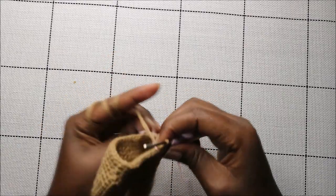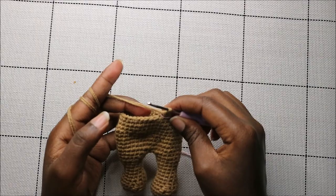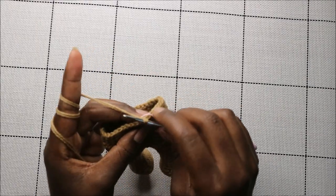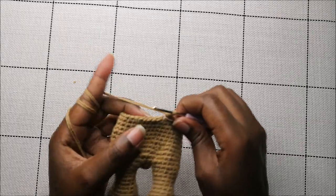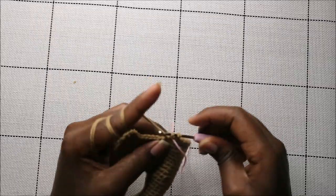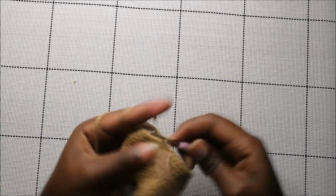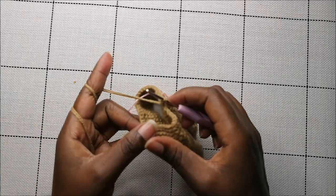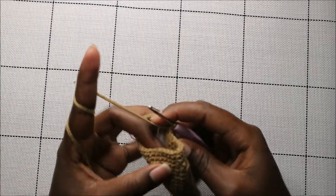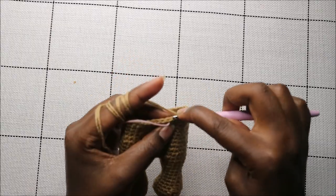Now in the 12th round, we are going to do the same thing as the previous row. We're going to do single crochet all the way around and a decrease at the end, so we'll have a total of 34 stitches. Continue all the way to the end until we have 2 stitches left. When you get to the end of the row, we are going to do a decrease.